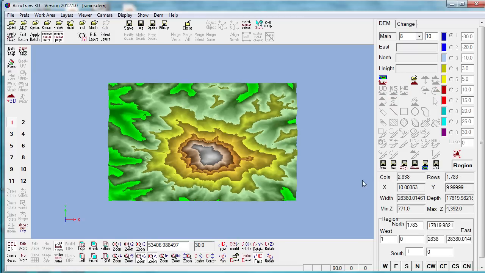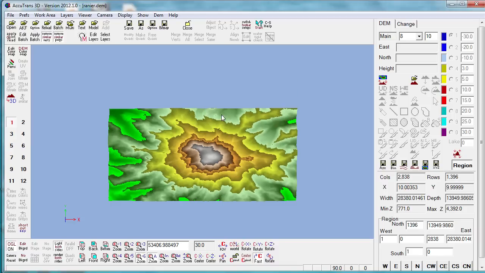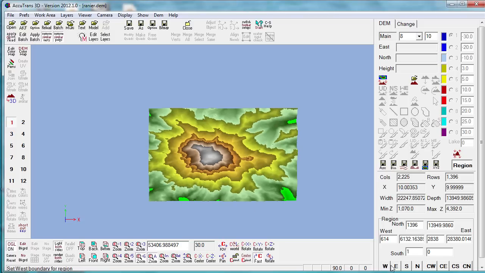If we go into region and hit N for north, and if we click about there on the northern boundary, click W for west, and E for east.